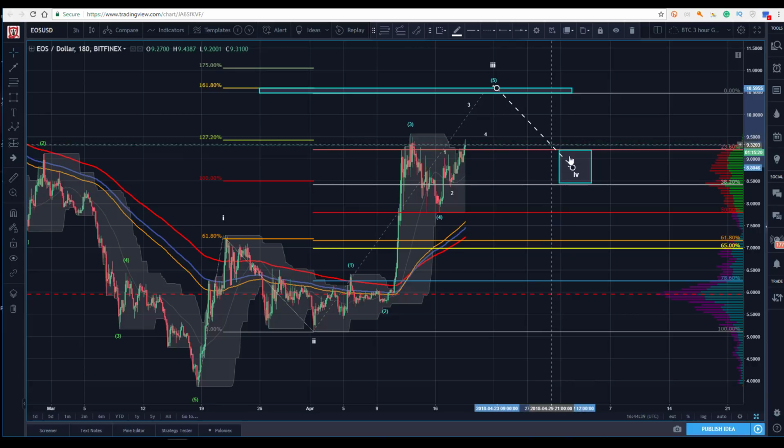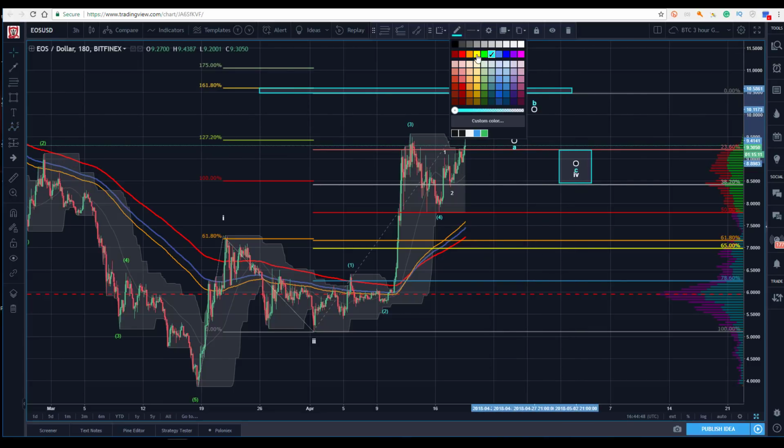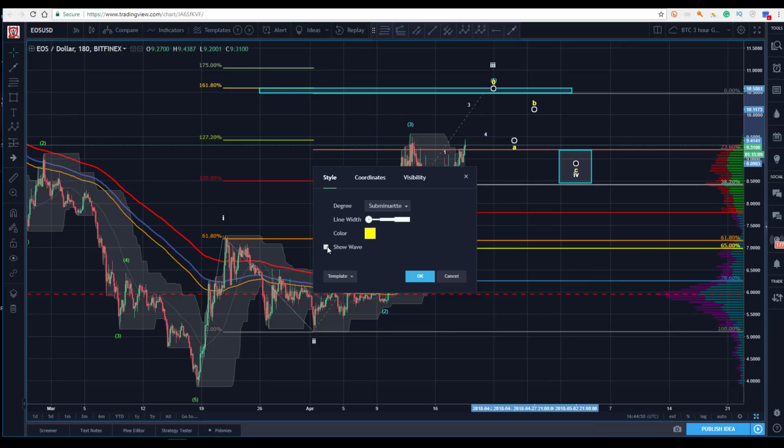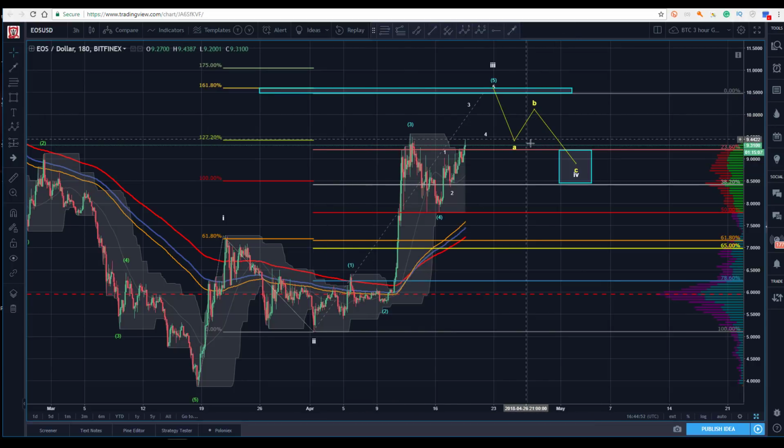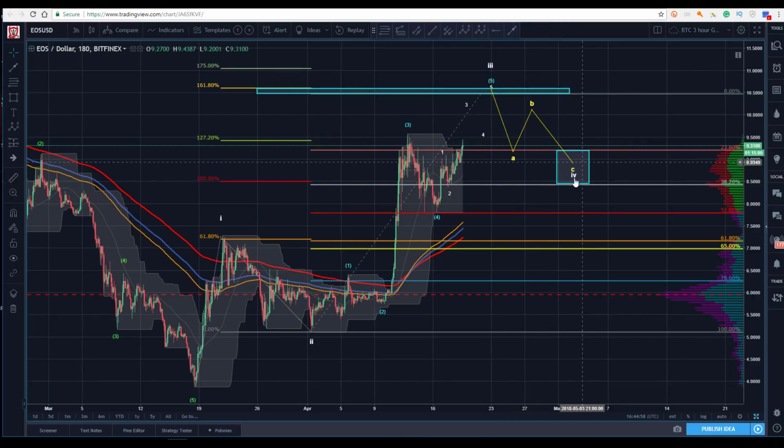But I want to see that, the way that you determine this is by the subdivision. So we want to see this kind of price action. So let's get that in yellow. Let me put the wave on it just to make the point. All right. So what we want to see is good subdivision here to help us identify the probability range for this 4th to be finishing.